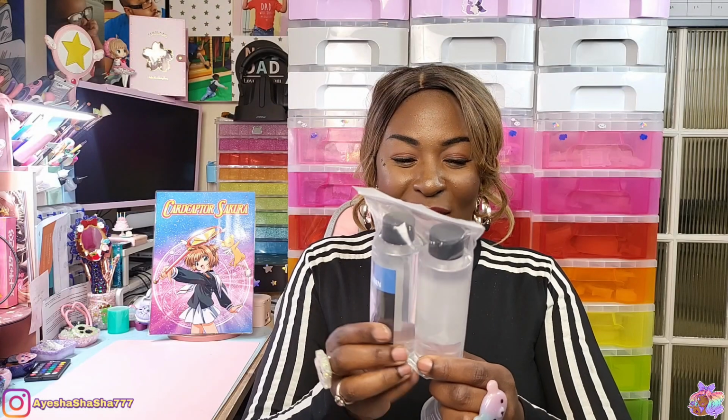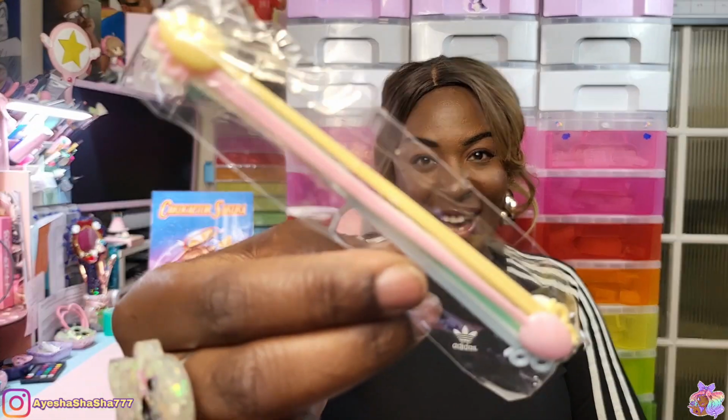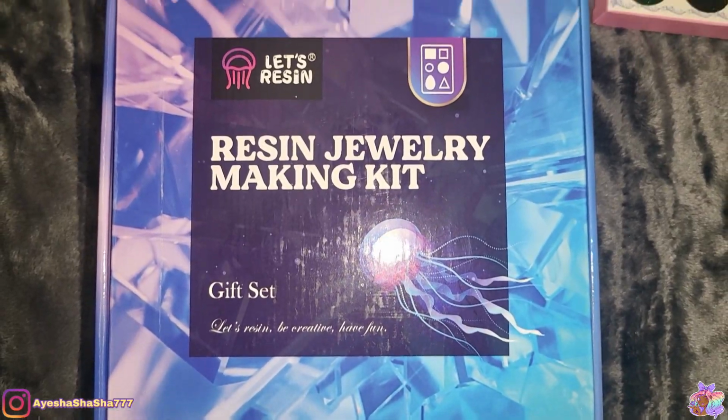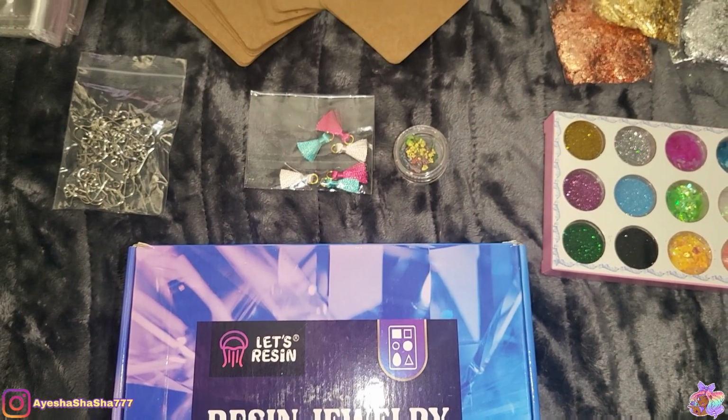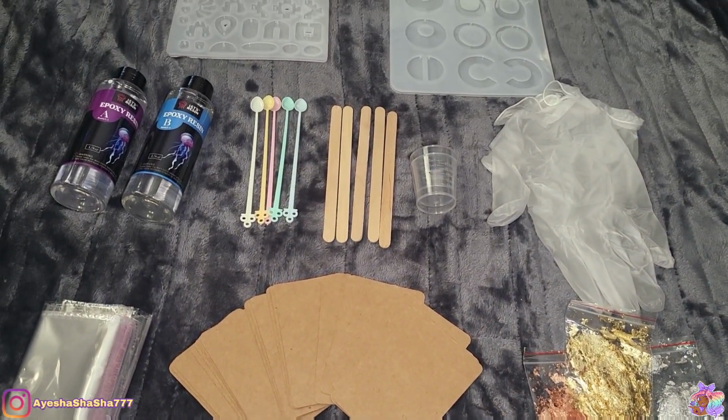So for tools, we have about 10 ounces here of the epoxy resin, and we have 2 mixing cups, a selection of spoons. I really like these spoons. I have some of these already, and I love them because they are small and they are pastel. And you also get some mixing sticks in there too. And of course you have a set of instructions inside of the box.